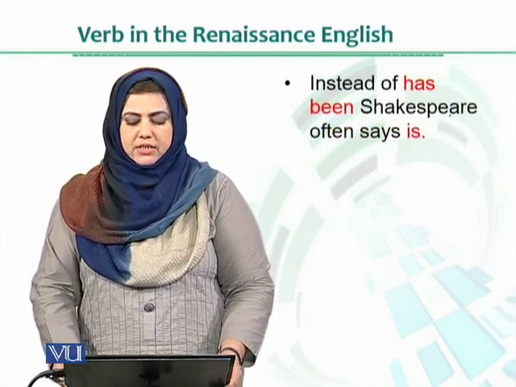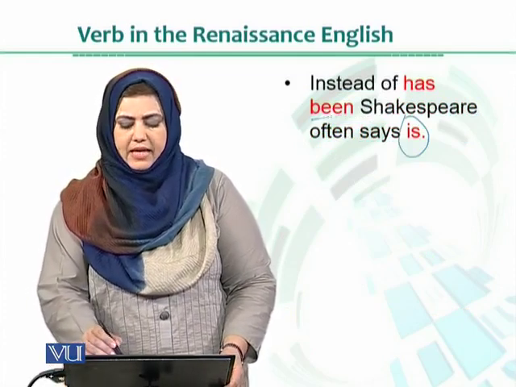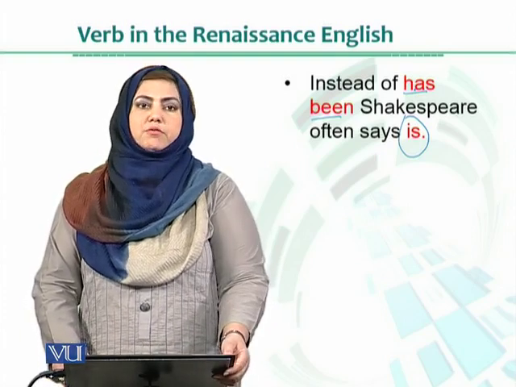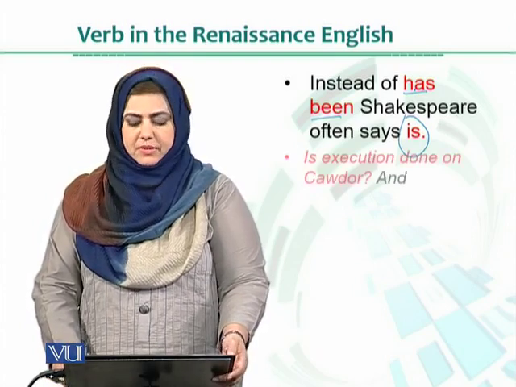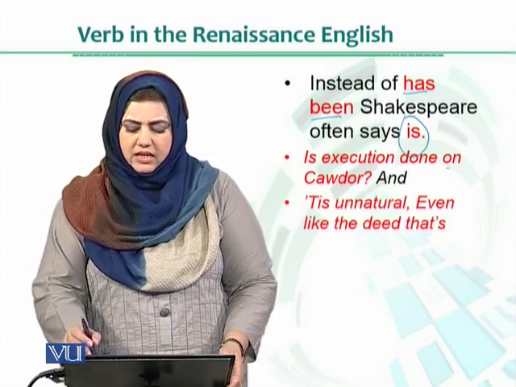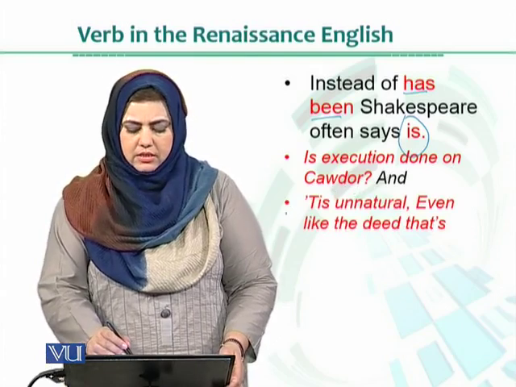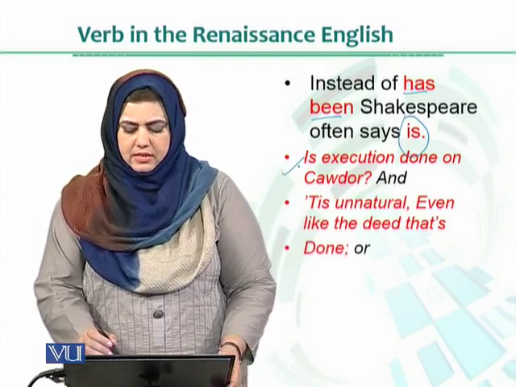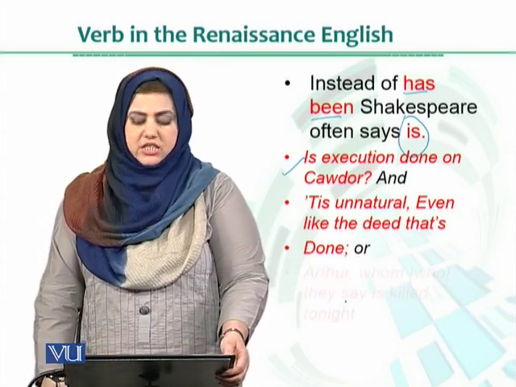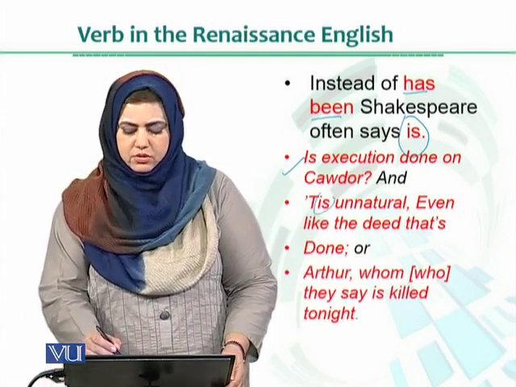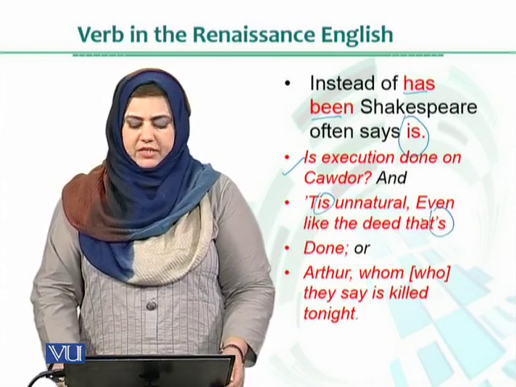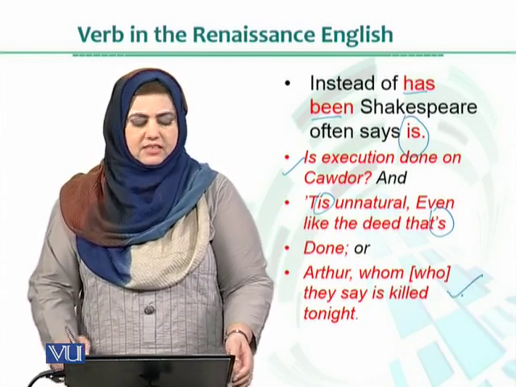Shakespeare also often uses "is" instead of "has been." He does not use "has been." Many times we would find him using "is" as a replacement. So here are some examples for you. Is execution done on Carter? The second example is, it's unnatural even like the dead that's done. So Shakespeare frequently uses "is" in this way. Here is, by the way, another example of that for you.